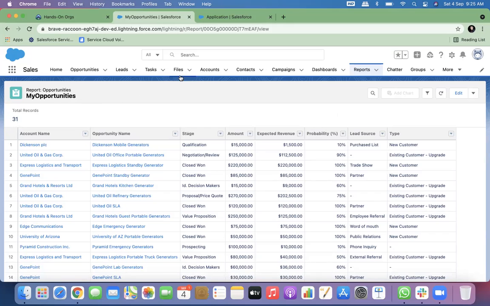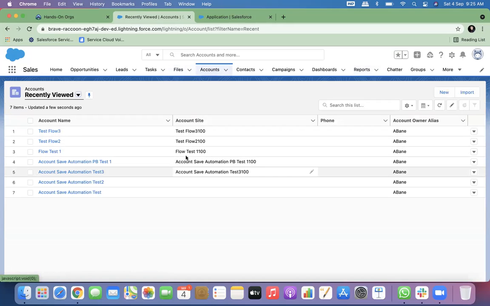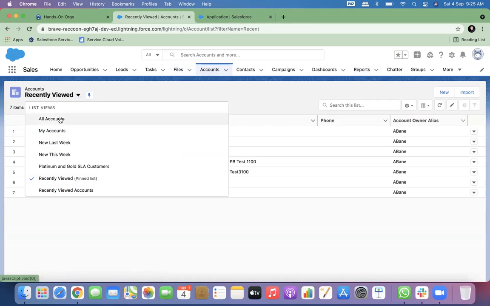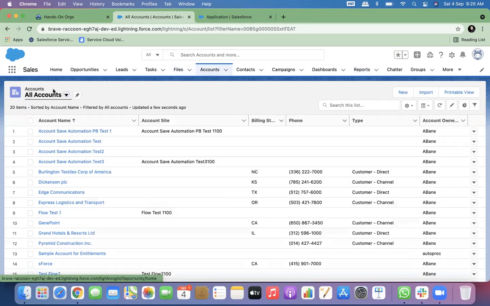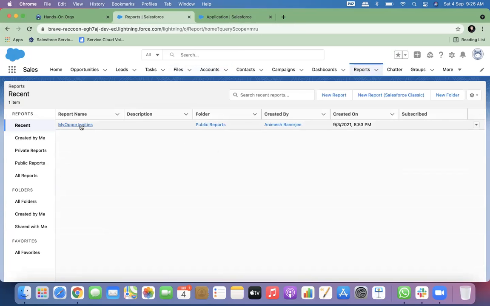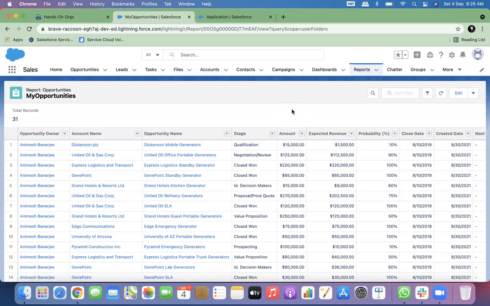This is quite similar to how an account list view works, right? You can create your own list view there also by putting a filter. This report also works the same way. But the only difference is that this report can pull data from not only one object, it can pull from 2 objects and 3 objects maximum. So that is a difference. Let's see how this report can be a little different.